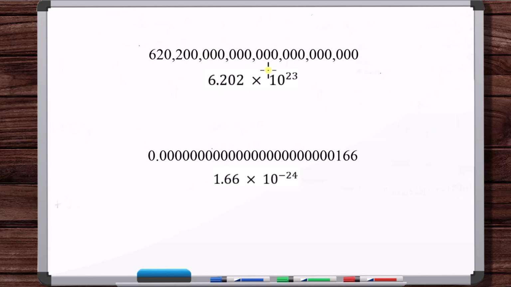This represents this large number. This represents this small number. Another use for scientific notation is that it makes it easier to show the number of significant figures in a value. So take this value, for example. If you know the rules for significant figures, you can count them. You can examine this to see that the leading zeros are not significant. The trailing zero is, and so there's 3 significant figures. But in this form, many people think that it's easier to quickly examine that there's 3 significant figures in this number.